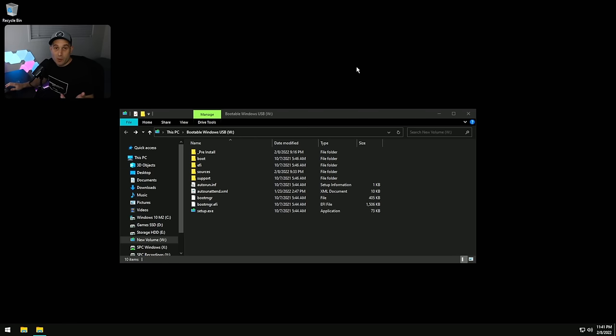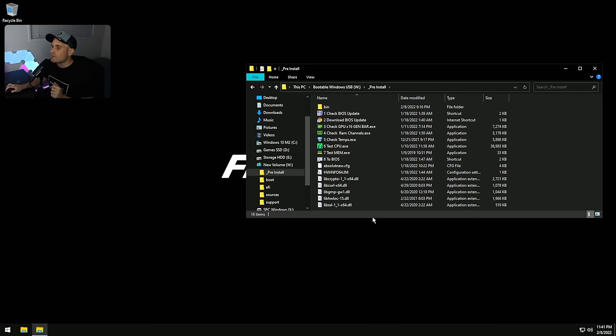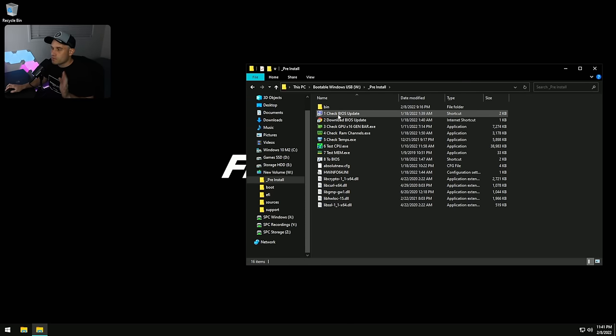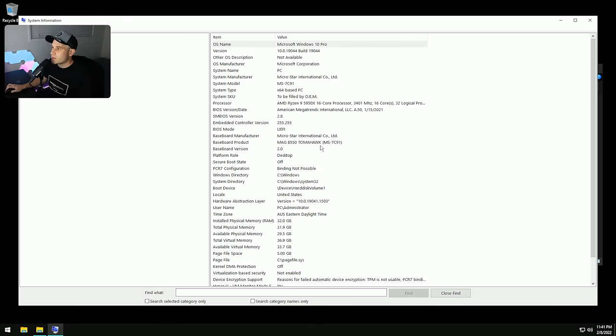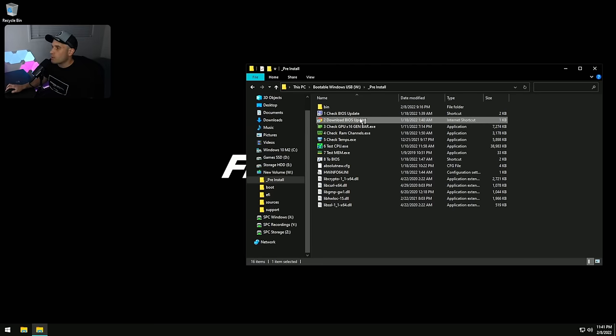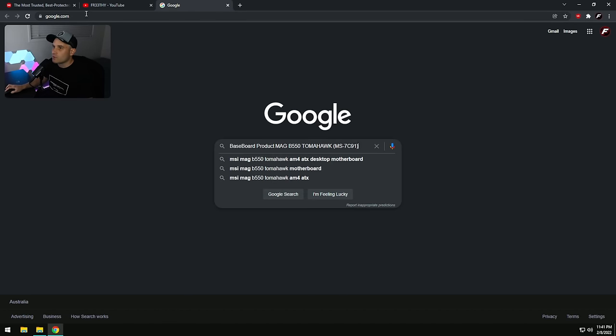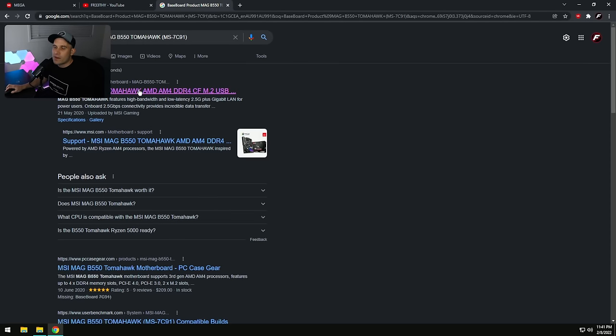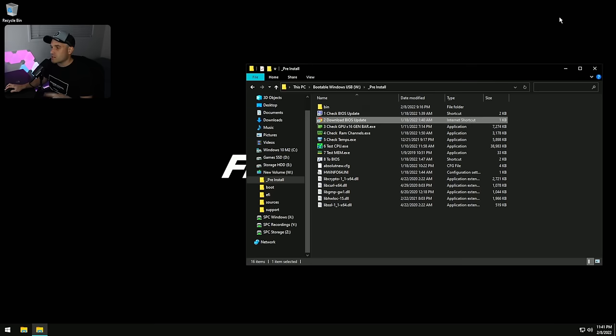So guys, I've made my bootable media. First step, before we go ahead and do the install, there's a pre-install folder you can open. Go ahead and open that. Don't get confused. Everything's ready to go. Here's a shortcut: Check for BIOS update. You can press Control C on there and then open the next shortcut, and then you can press Control V on here. Okay. Go ahead, download your BIOS file, put it on your USB stick or your hard drive or whatever, and go update BIOS, redo your overclocks if you need to, especially if you're on first release BIOS. I'd want you to get off that.